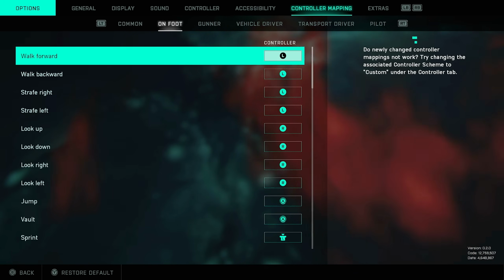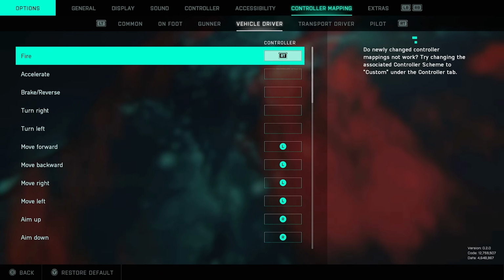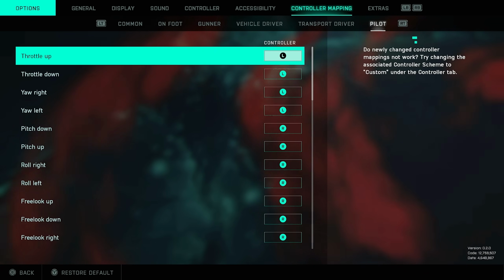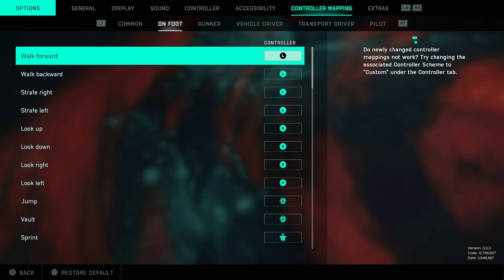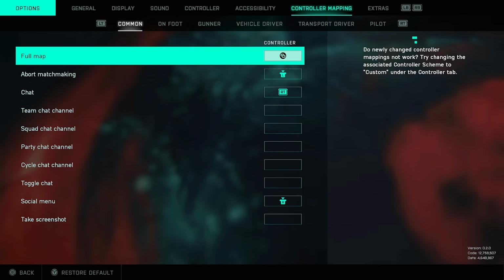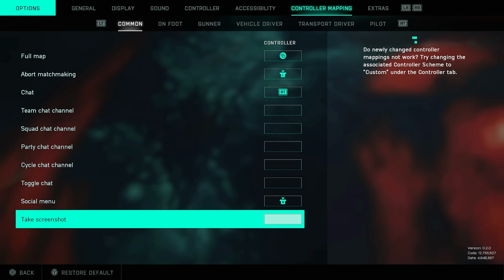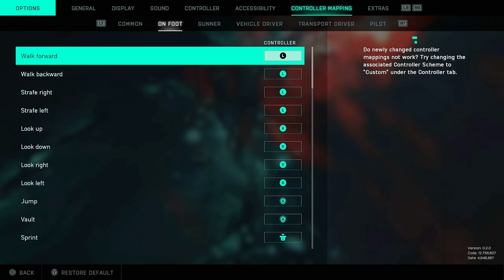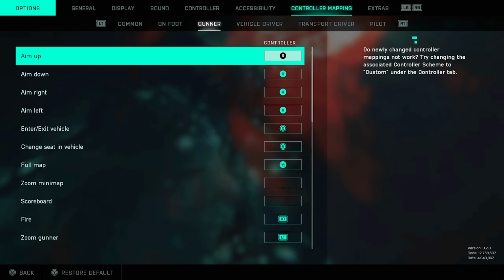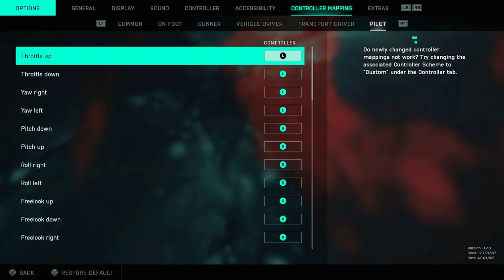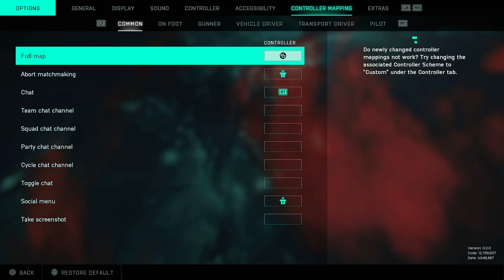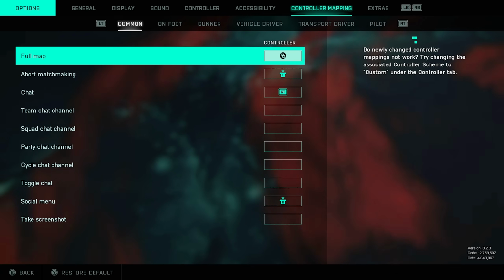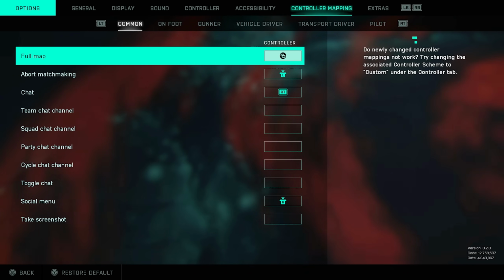Controller mapping, this is all personal preference, whatever you want your controller buttons to be. Just depends on what kind of play style you want. This is definitely more customizable than just the regular controller settings menu. So if you really want to get deep into how you want to customize your controller and how it's going to work, you can go into that. I leave it at the default and just change the buttons to alternate in the controller settings, but if you want to go deep into the changes, you can go there.